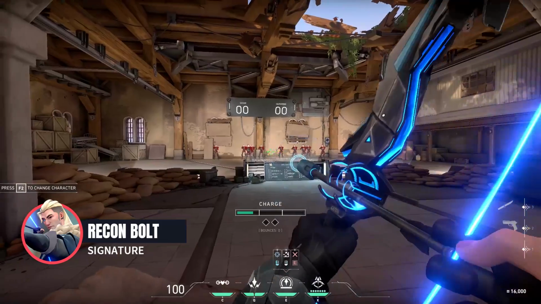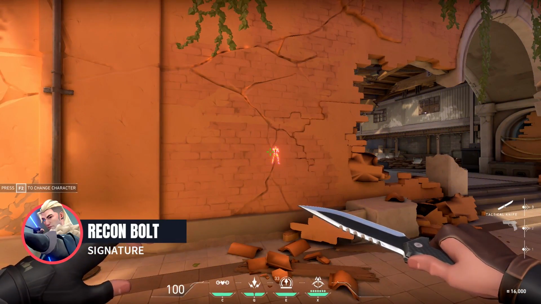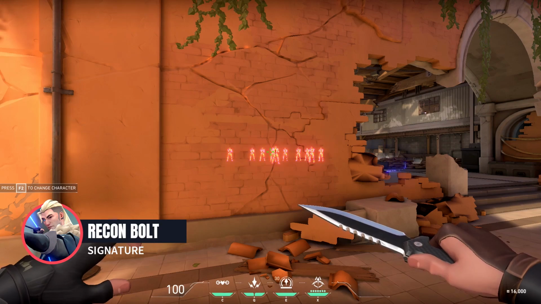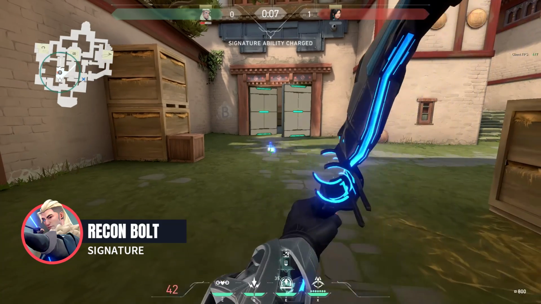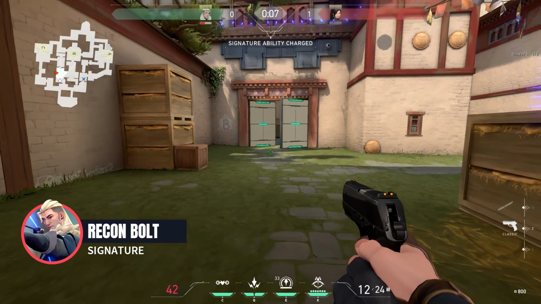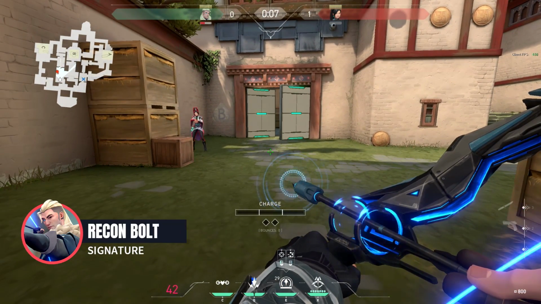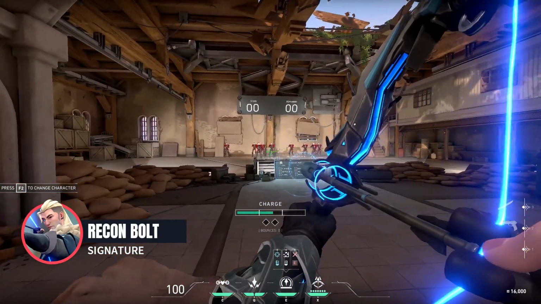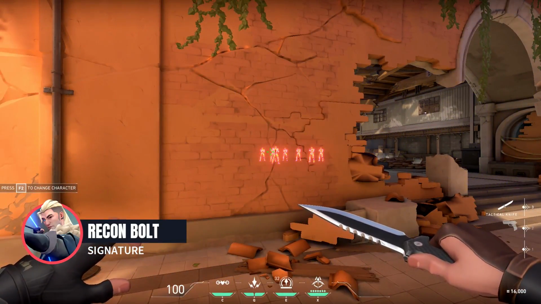Sova's signature ability is the RECON bolt. Like Breach's signature, RECON bolt has a 35-second cooldown. You fire a bolt that deploys a sonar emitter. The sonar pulses, tagging nearby enemies, causing them to be revealed for you and your team. Mechanics wise, it's the exact same as the Shock Bolt, being able to bounce it and fire it farther. The bolt pulses outwards and shows where enemies are in that second, and it pulses up to 3 times.